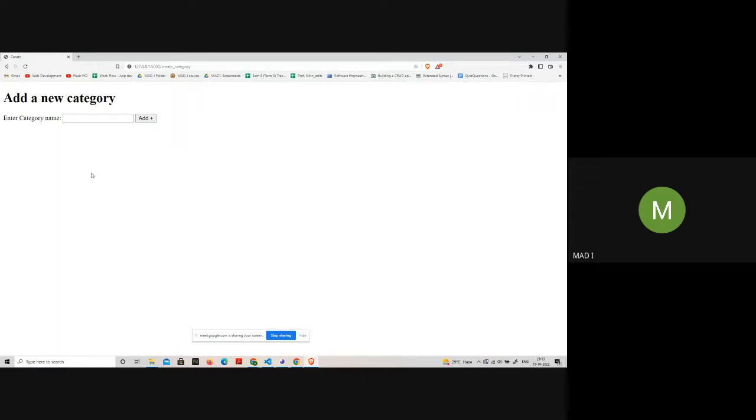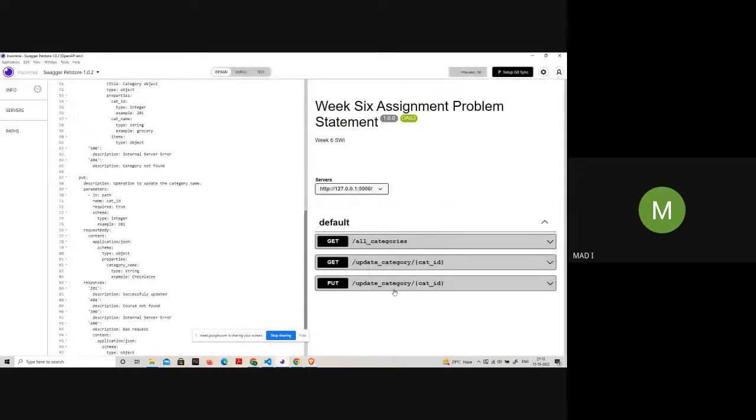Now, if I want another application to interact with this application, it can interact using these endpoints. These endpoints are different because these endpoints actually update. I have not created update for the front end, but I've exposed update for the application.